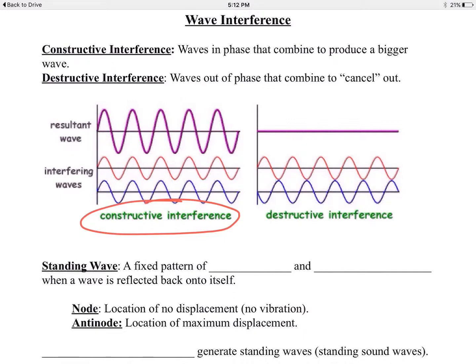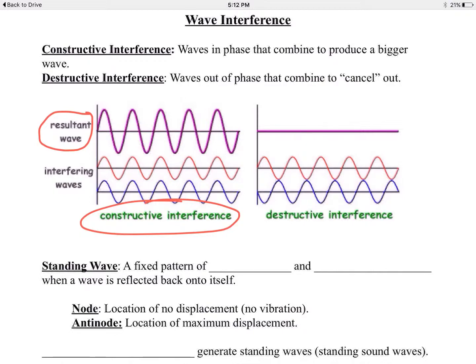So if you place them on top of each other, they would be additive and they would make a stronger wave. The resultant wave basically would be the summation of the heights of the two waves that were already given. So the purple wave there is the resulting wave from having those two waves interfere with each other, and we have constructive interference. If you had two sound waves constructively interfering, you would get a very, very loud sound. Two light waves, you'd get a very, very bright light. Two water waves, you'd get a very, very tall water wave. It always makes for a bigger effect, larger amplitude wave.